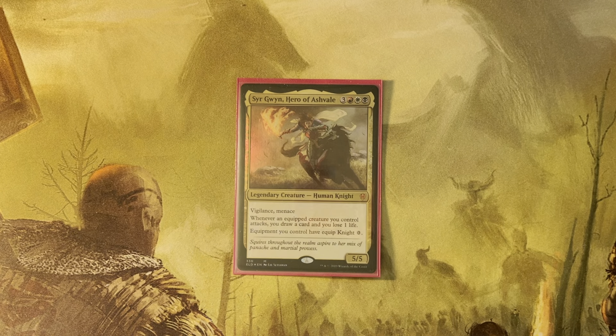Vigilance and Menace are very, very important keywords that you would want to get your equipped creatures to have anyways. So she answers a lot of the questions you have. She does cost 6 mana in Mardu, and normally I try to steer away from commanders that cost 6 mana or more that are not in green, just because it's so hard to get there in a timely fashion. And as a result, I have no choice but to overextend into mana rocks in order to be able to cast her. Ideally, as early as turn 4.